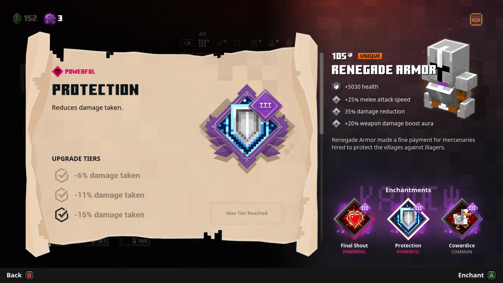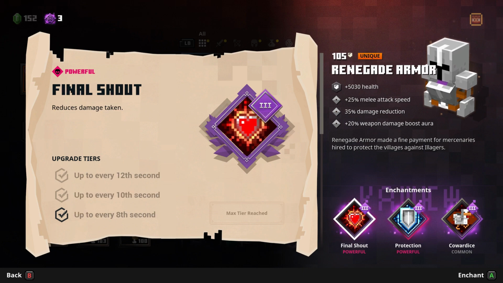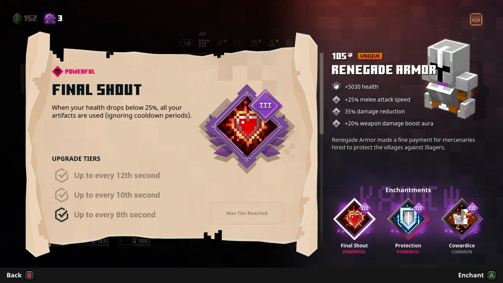So I've got protection. Protection is very good on this. And final shout. Now final shout is good, but honestly you could pick something else in its place. If you found something better, change it up and get that instead. I really like final shout. I try to have it on most of my builds, but I think you possibly could get something better.